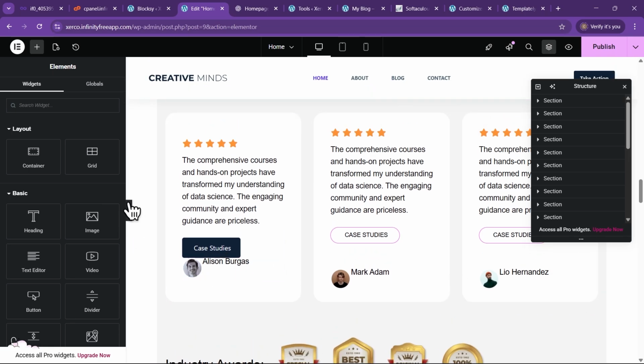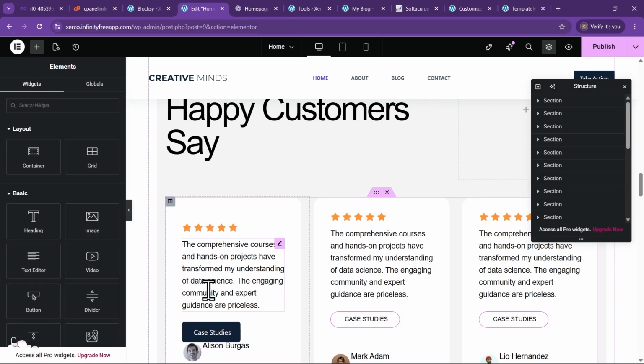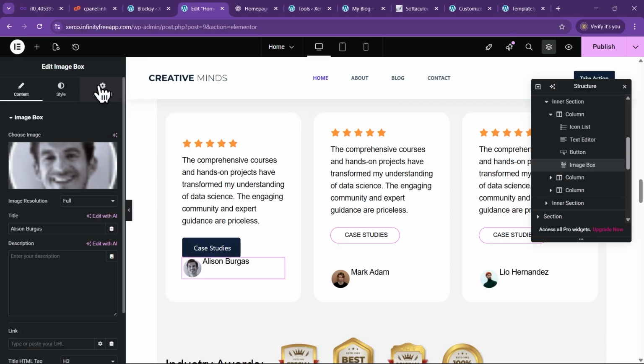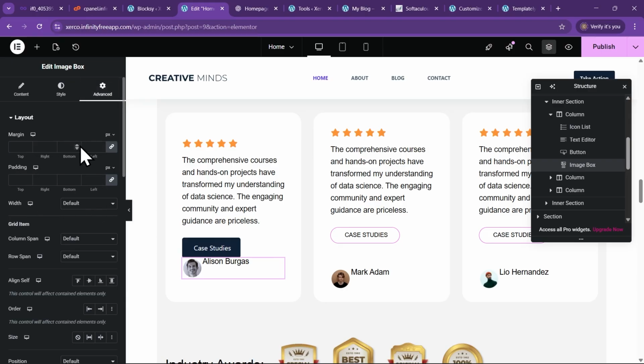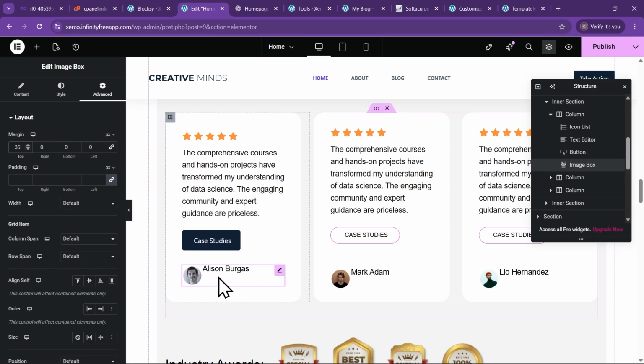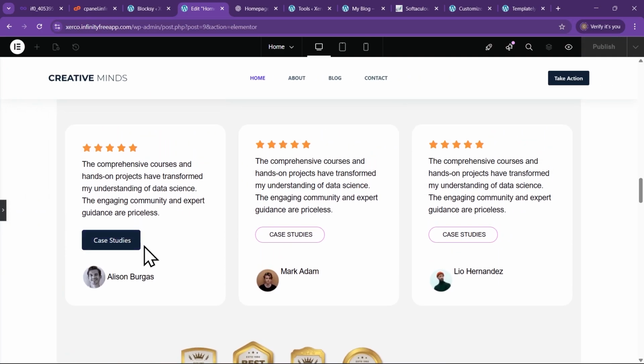Now if I open this up, you can see we have some distortion right here. So I want to bring this down, so I'm going to select this section and go to advanced, and I'm going to add a padding, or let's add a margin on the top. First let's untick this, and I'm just going to increase the margin top to 35, and now you can see we have this spacing right here. Now this text is not well aligned. I'm going to select this and go to tile. Now vertical alignment, let's make it middle, and now you can see everything looks well spaced.